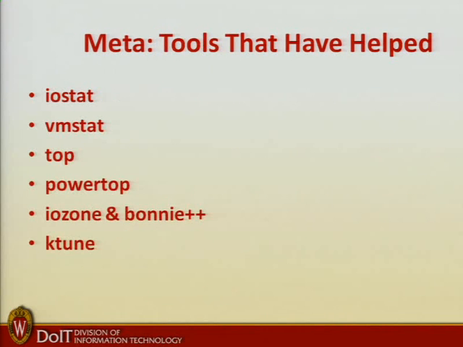Other tools that have helped, these are tools that you can run locally on the VMs. IOstat, you can see actually what the VM thinks it's doing for IO. That's nice. VMstat. ESX still can't see into the VM to see what's using RAM and what's not, so you're still going to have to use a local tool for that. PowerTop. I will talk about PowerTop and Ktune in a little bit. IOZone and Bonnie++. I've got Bonnie++ on all of my hosts. And it's handy when somebody reports slow disk performance. They never actually mention disk. They say my VM is slow, and I can see what's going on with that.